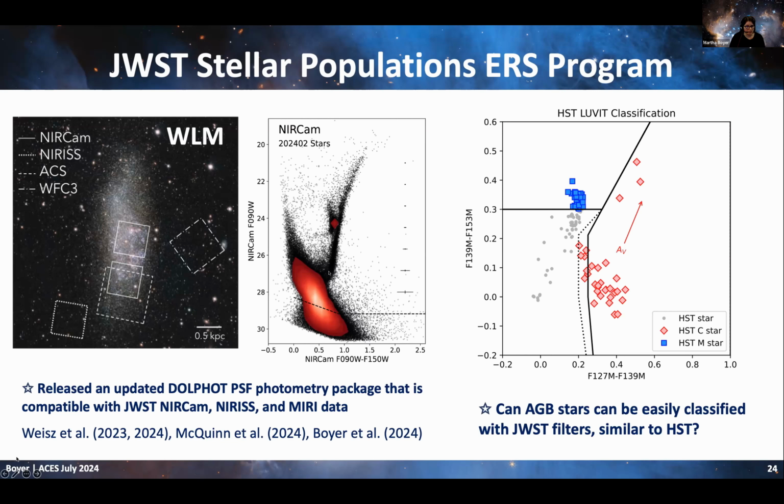It goes incredibly deep with just a very short exposure time. But the thing that is relevant to this talk is that this galaxy also has a handful of evolved stars way up here. And we also have the Hubble data of this region in these same medium band filters that can classify the oxygen-rich stars and the carbon-rich stars, and that's what's shown here. And so we had this sort of secondary question in this program of, can we, with the JWST filters, get a similarly clean separation of different stellar types with JWST so that going forward we can do this kind of analysis in even more distant galaxies?